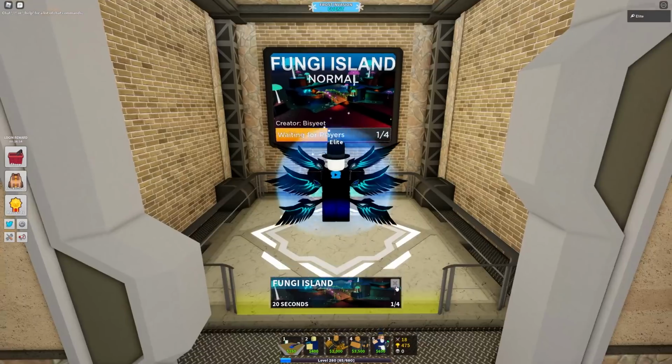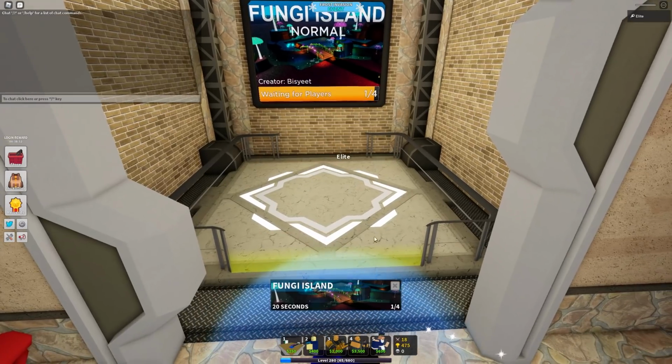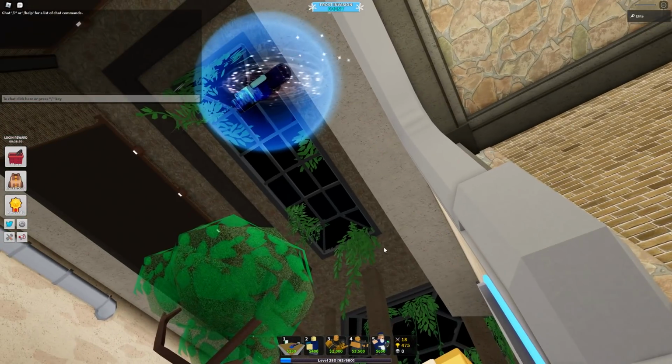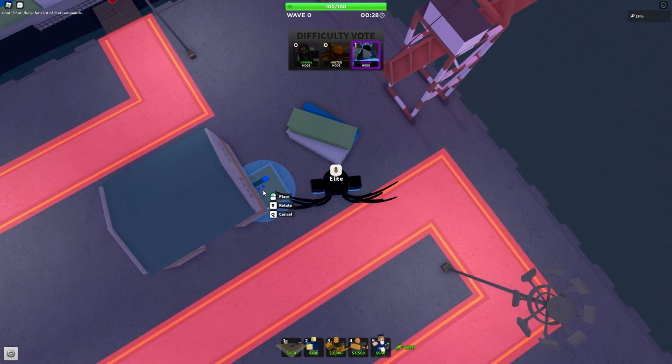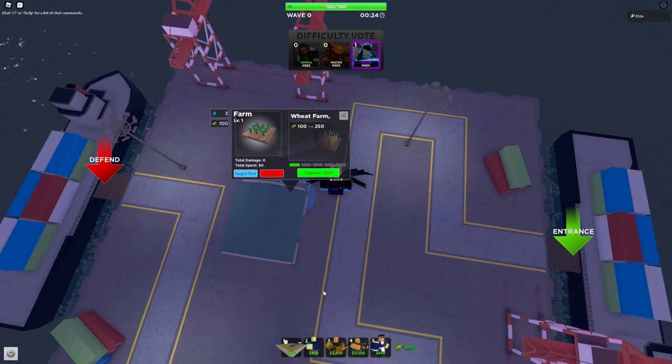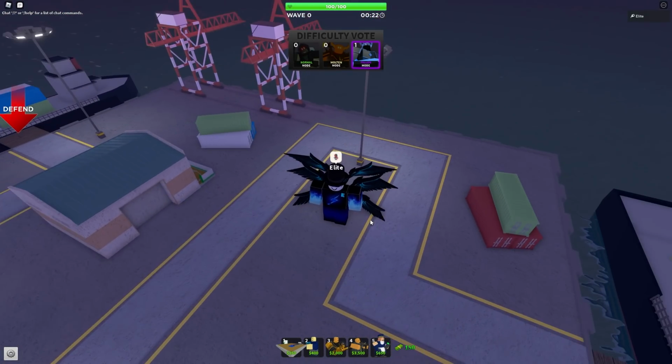Oh, great. I'm stuck now. Wow, that Tower Defense Simulator. What is going on? Alright, so here you go, I'm here. I'm just going to start farming as I usually would if I was just normally playing Fallen, and then use the Paintballer as an early defense tower from there.